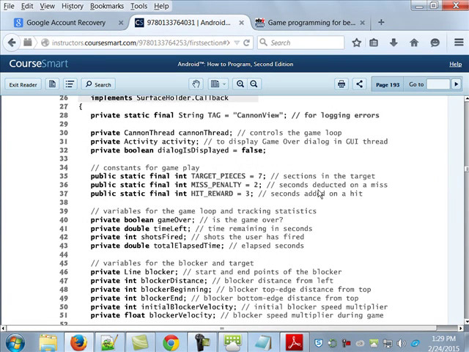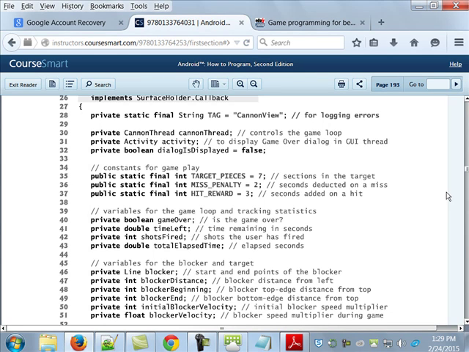All right, you'll notice he's got a bunch of different constants in here. So for instance, target pieces, we've already talked about this. I mentioned this, and he mentions it in here. He says, again, if you wanted to set this up so you could have different stages, you wouldn't necessarily have a constant like that. You'd have a variable that you might set to 2 initially, and once you get through a stage, then you set it to 4 or whatever, however you wanted to do it.